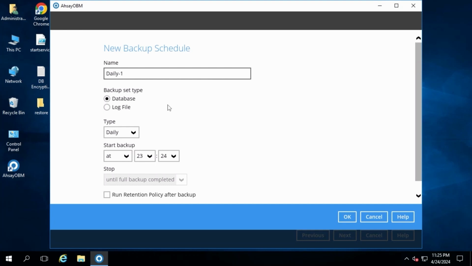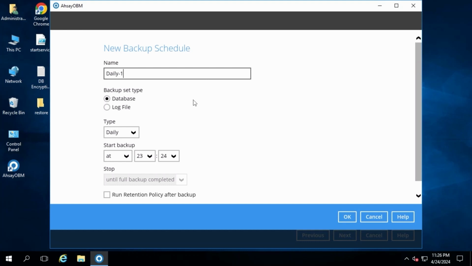Create a backup schedule for each type to optimize the efficiency of your MS Exchange database backups and minimize any performance impact on the server. Typically, this entails performing a full database backup once a week, preferably on Fridays or Saturdays, which also minimizes any impact on end users. Given the larger data size involved, this approach allows sufficient time for Ahsay OBM to complete the full database backup job.